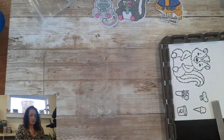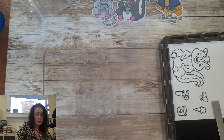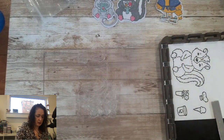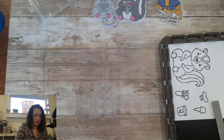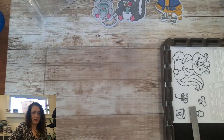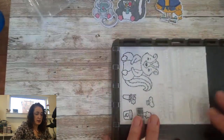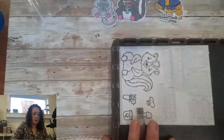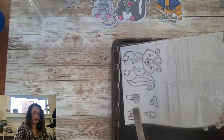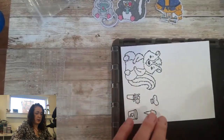Okay, so instead of stamping, well, you know what? I will stamp this anyway. This will be great. So here, it's kind of fun. I'm just going to put these all on and then I'll resume. Okay, so I've laid them all out on my paper. It's a big stamp set. Press down. Now it's going to pull up because this is a brand new photopolymer. They're super sticky. So now we put everything tight into the corner.